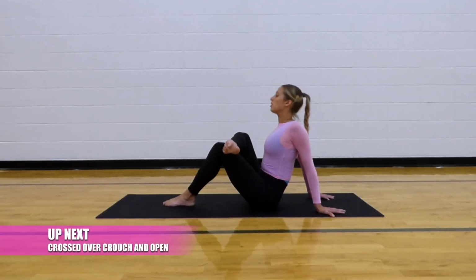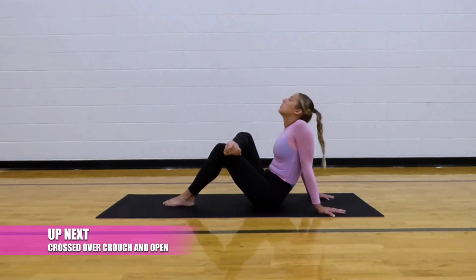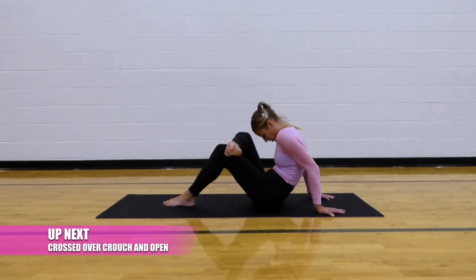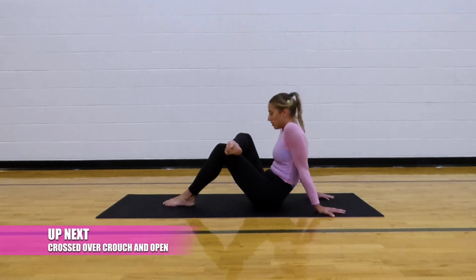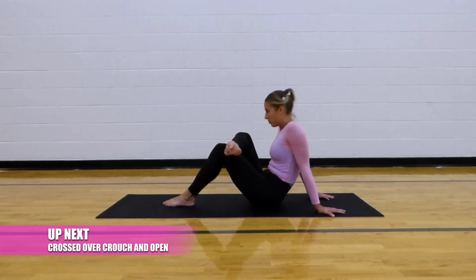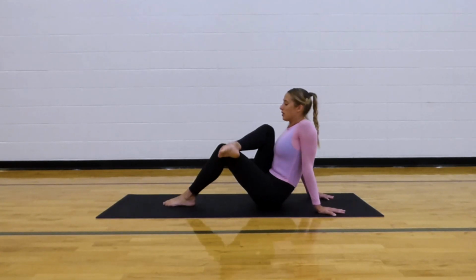Up next, we are going to cross one leg over the other in a number four position. Start by crouching forward, bringing the chin to your chest. Then look up and pull the shoulder blades together. Repeat with me 10 times.